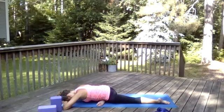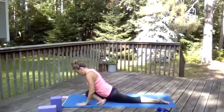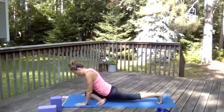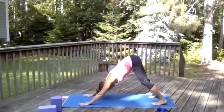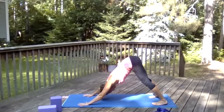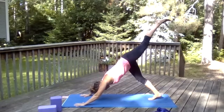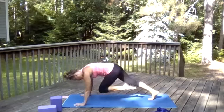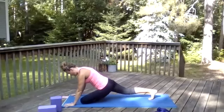Breath in, and on your exhale, slowly walk the hands in towards your body. Tuck the left toes, knee comes off the mat, float into downward dog. Take a moment in your downward dog, notice your legs. On your inhale, left leg reaches for the ceiling. Exhale, pull your knee into your chest, keeping the variation if you need your foot under your body, or sweep the foot off to the side.